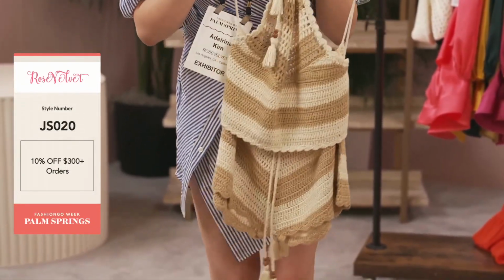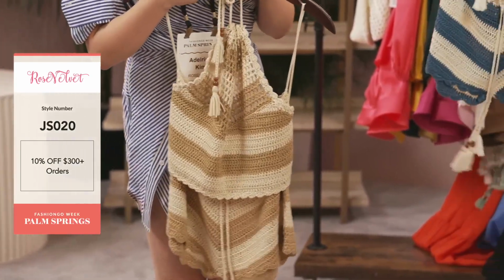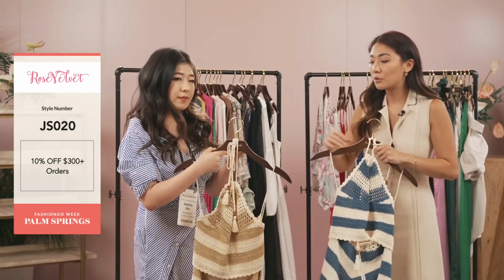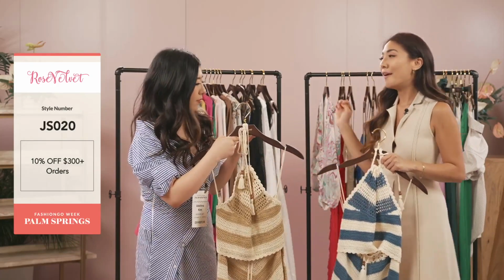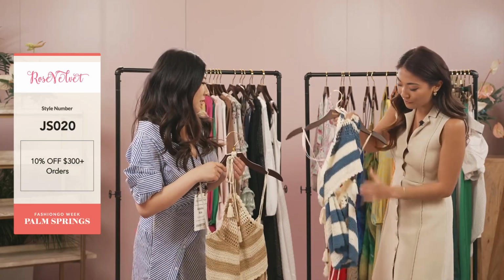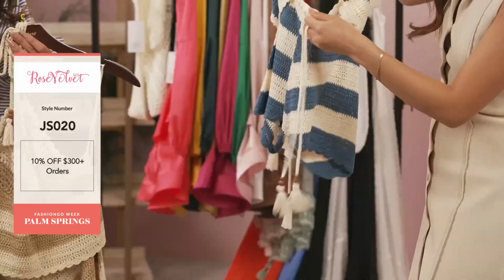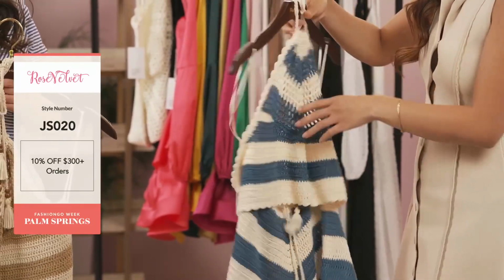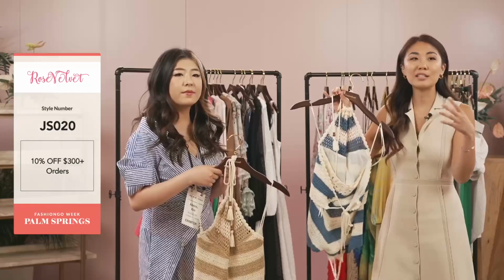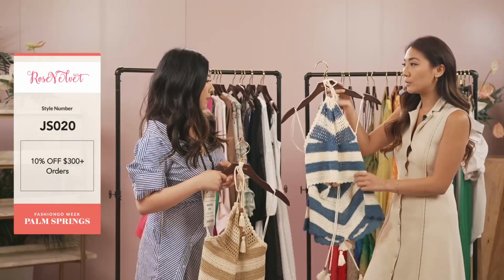If you want to go a bit more bold, this blue is just stunning, right? Because it's a really nice muted type of blue. But of course, the classic with a really nice tan color over here. Also, can I say I do love that it's a pants style, not a skirt, right? So you get more comfortability in your walk factor. You can obviously make it tighter by tying it. And who doesn't love a backless halter, right? So again, you can really tie it to your fitting and it is absolutely stunning.